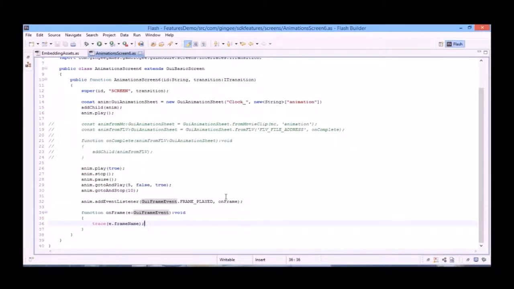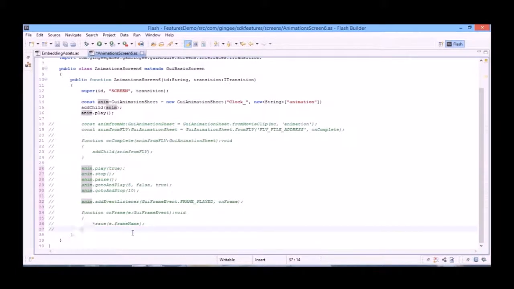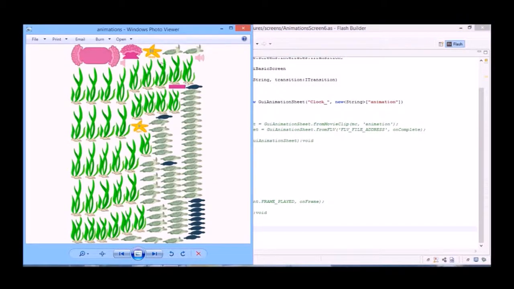Now let's move on to something a bit more advanced. Say, for example, you have several animations inside of a single animation sheet. To make life easier, we've implemented the ability for you to input a dictionary of frames that can be called instead of frame numbers. This means that if you set your loop boolean to true, it won't loop through all of the sprite sheet, only up until the next frame label. So here's an example of an animation sheet with multiple animations. We don't want it to play through all of the animation. We just want it to play through a particular section.